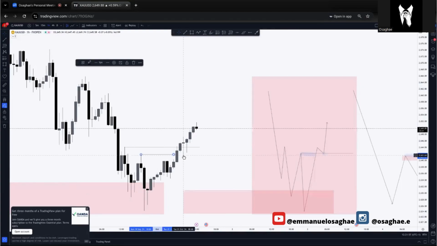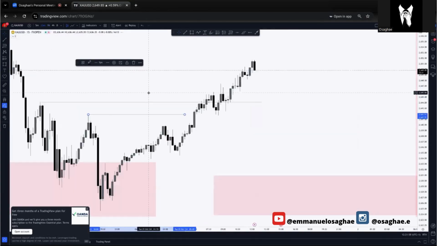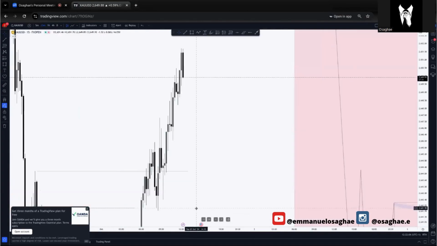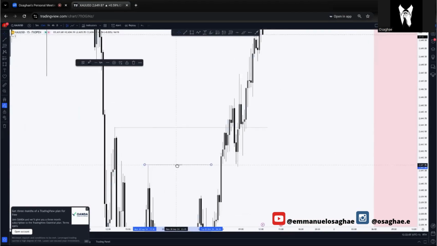Now, let's look at the lower time frame and see what the market did there. I just entered the 15 minutes time frame. What are you seeing on this 15 minutes time frame? I've zoomed into the price action. Ever since we broke this structure, where was the first pullback? On this lower structure, the first pullback is this.